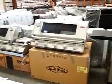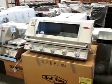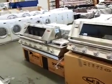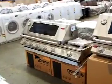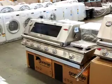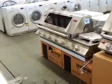The first stainless steel one in the marketplace is $1,700 retail, and you should see it go for about the $700 to $800 mark at auction on Saturday. And then we've got the big fella next to it, which is a 5 burner barbecue with a side burner. Again, another Beefeater one. And that one there, I can see now, is $3,200 online today, and you can check it all day long, and that should sell for around about the $1,500–$1,600 mark.